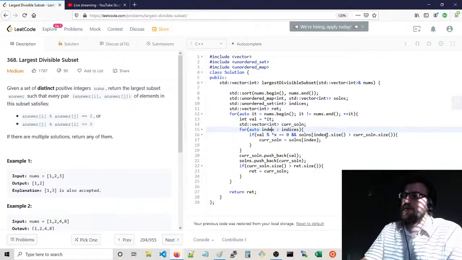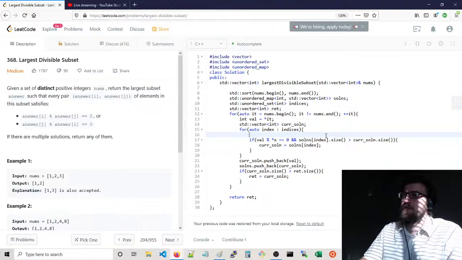Oh, no, we're fine. It's actually going to be nums of index. Yeah, I think that's correct. And then just see val modulo equals 0, index size.